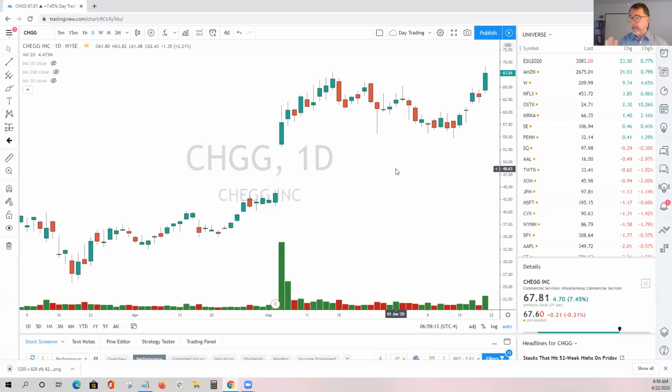And if you're new to the community and new to the channel, generally speaking, you can tell right away that they probably wouldn't be a good day trading stock because the majority of the candlesticks are melted candlesticks, which shows a lack of consistent institutional order flow. It's very hard as an active day trader to make money in stocks that have consistent closes and opens at the same place. You're going to be driving yourself crazy. So maybe you can keep an eye on those kinds of ideas as you're picking your stocks, but it absolutely fits the criteria for a new swing trade. I'm looking to make sure it stays above 67 to maintain that position.